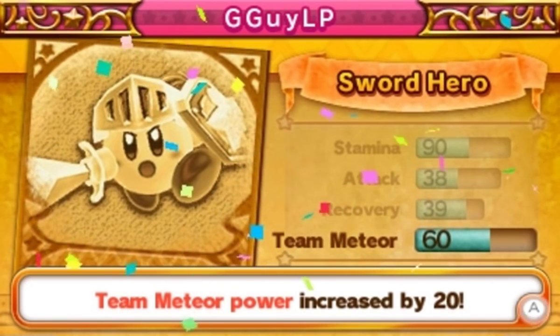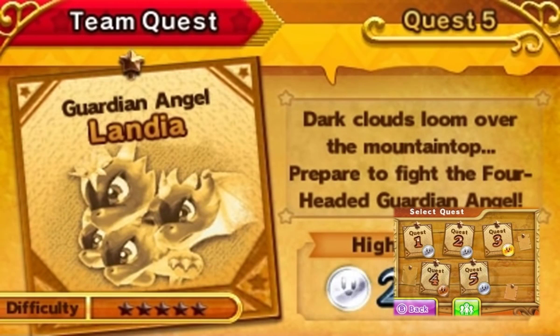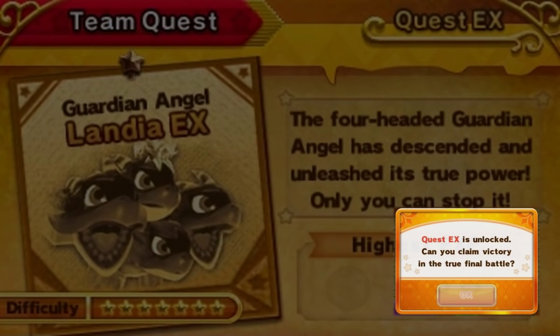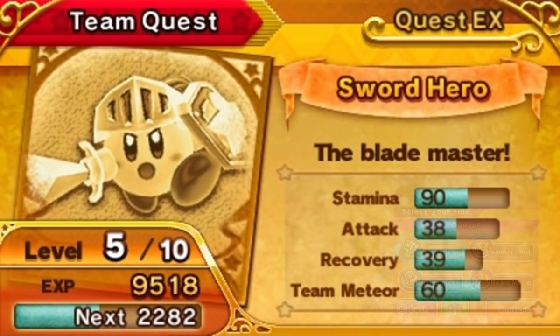Stamina went up, and so did the Team Meteor. Heck yeah! Spirit went up by 2. Yes! I needed that spirit increase so that I might win at everything. Oh man, Landia EX! Oh boy! Oh boy, can you claim victory in this final battle?